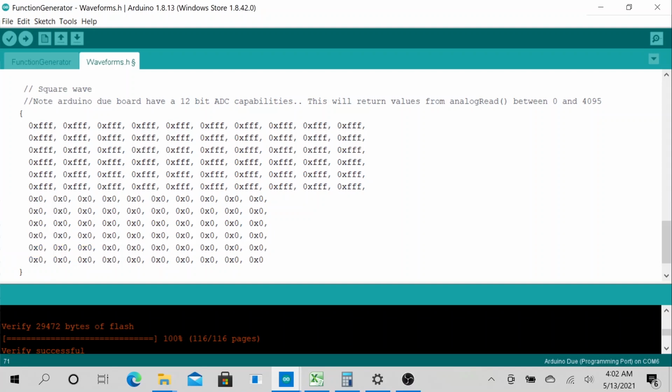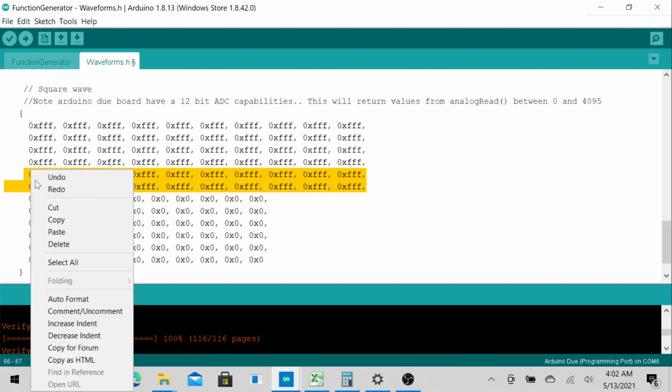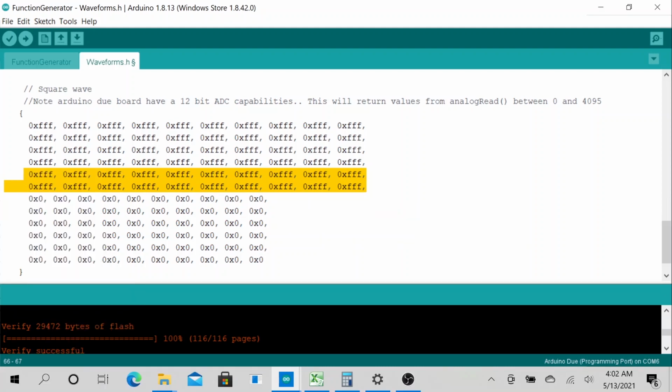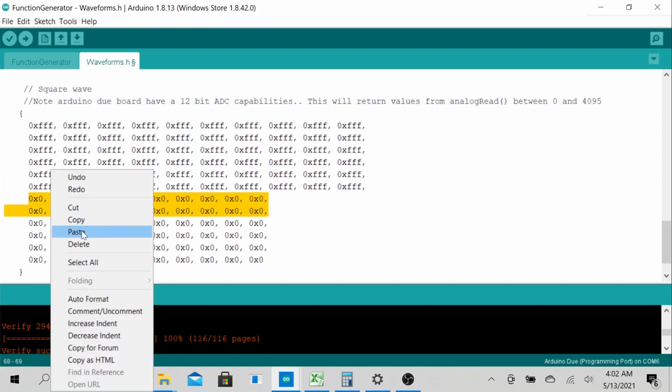So to increase your duty cycle, obviously we want to make our on time higher in number. Essentially copy this. We copied 2 lines, so we want to put 2 lines here and paste it.